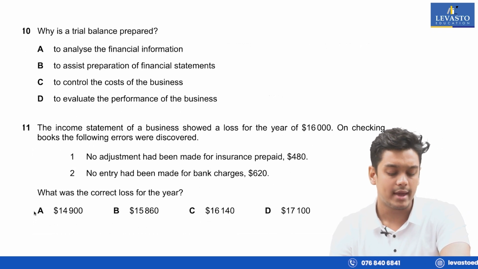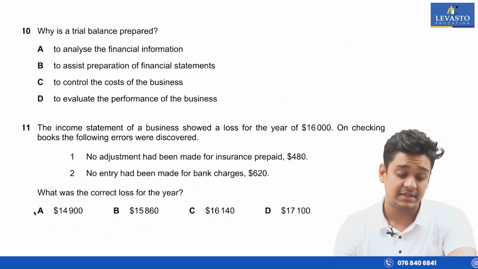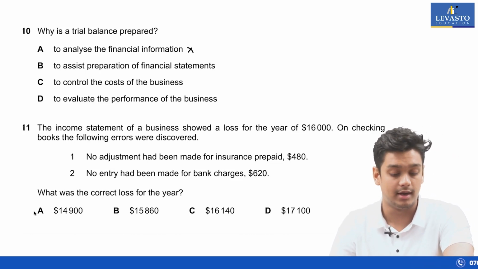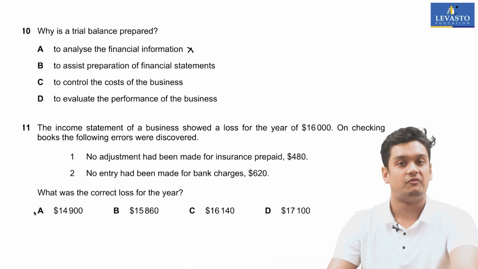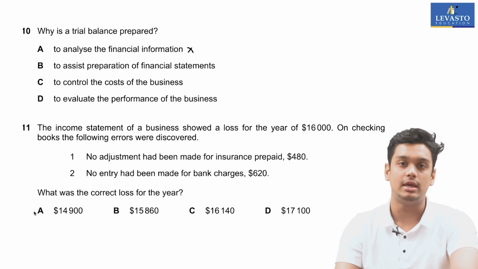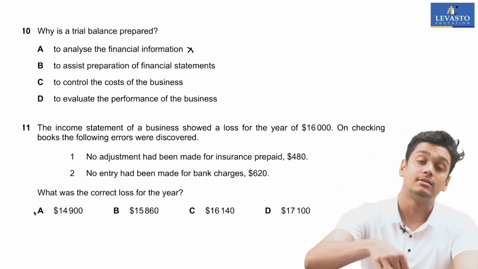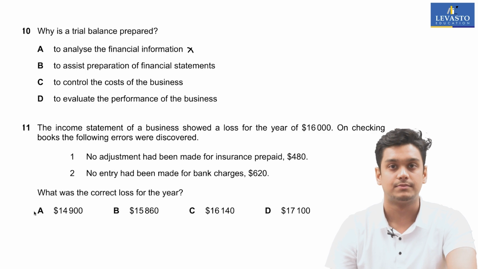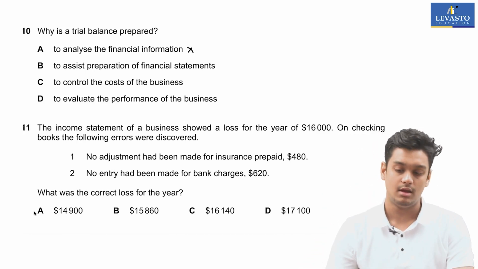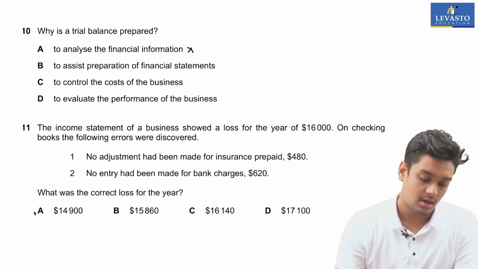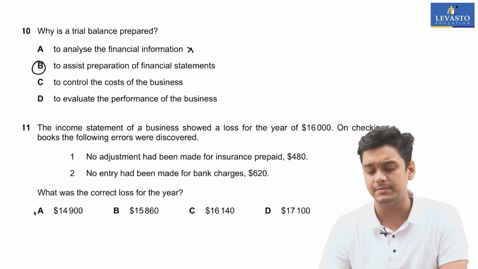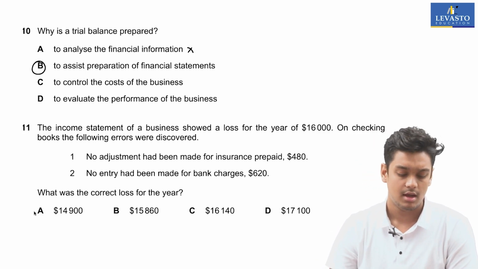10th one. Why is a trial balance prepared? To analyze financial information? No. That is not why a trial balance is prepared. The right reason for why a trial balance is prepared is to measure arithmetic accuracy in bookkeeping, and it will also assist preparation of financial statements. Financial statements are used to analyze the financial information. Next one, they are mentioning to assist preparation. Yes, that's exactly what I mentioned. The appropriate answer is B.